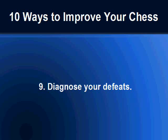Maybe you're continually going wrong out of the opening, the middle game, or the endgame. You could use a computer to help you out with knowing why a particular move might not be the best. If you're playing the white pieces and the evaluation is at +2, and after your next move it goes down to 0 or maybe slightly under, there's probably a mistake with that particular move. Try and find the reason why. Maybe you're creating a hole in your own position, or a backward pawn, or your piece by going to that square is out of play, things like that. So try and find the reasons for your own defeats.